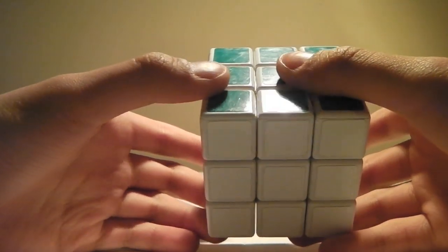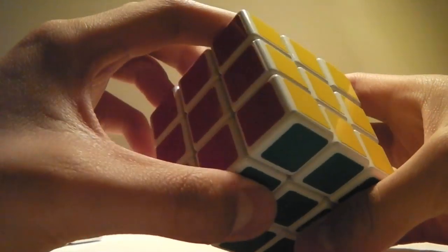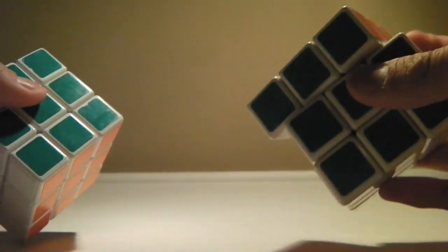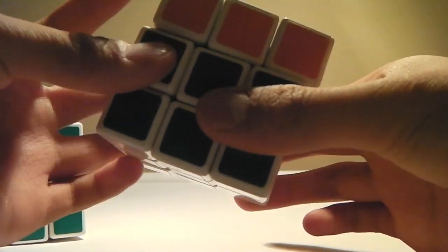The Shengshou 3x3 has a slightly smoother feel. The turning's a bit faster, but maybe because I tensioned it. The turning's practically the same. If I had to tension these exactly the same, they'd probably be the same. So to me, the Shengshou is actually slightly quieter than the Ghost Hand 2.